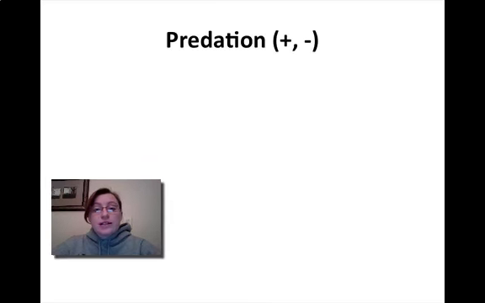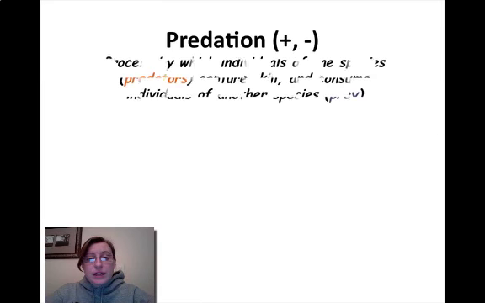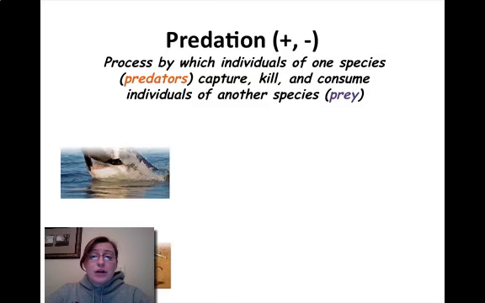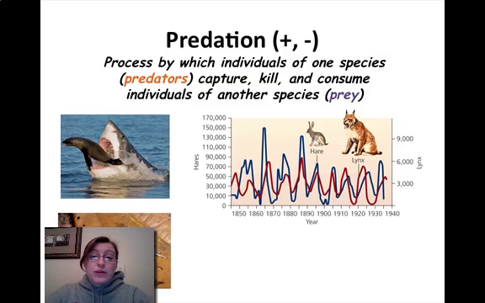Okay, so now let's talk about ways we can relate. So for each of these, you're going to see a plus, a 0, or a minus. Okay, plus means it has a positive effect, minus means it has a negative effect, and a 0 means it has no effect. So here what we're going to see, predation, obviously one organism benefits by capturing and eating the other, which obviously does not benefit.